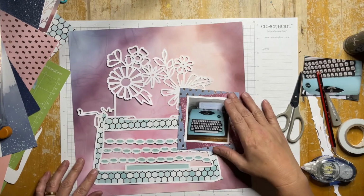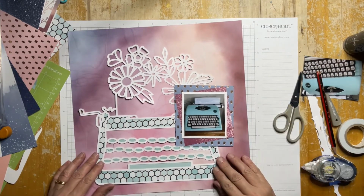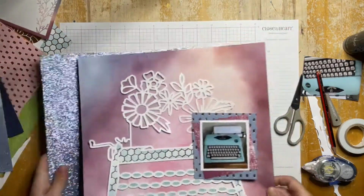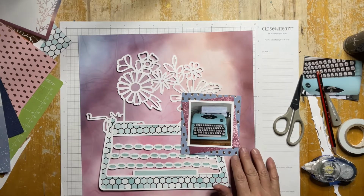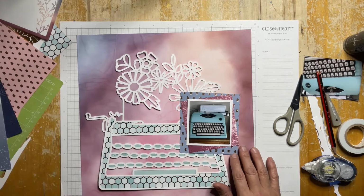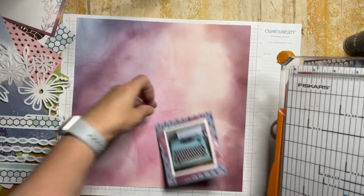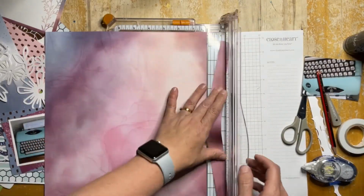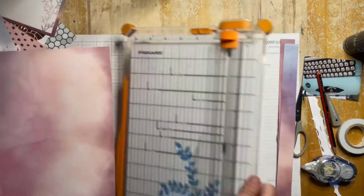So I've trimmed that zip strip off, but I do end up trimming another inch off two sides a little bit later on. So then I'm still desperate to back that layout, and I just carry on for a little bit and try and work out some other bits and pieces. So here I have found a piece that will work from this collection, and I'm trimming off an inch here and another inch off that side there.